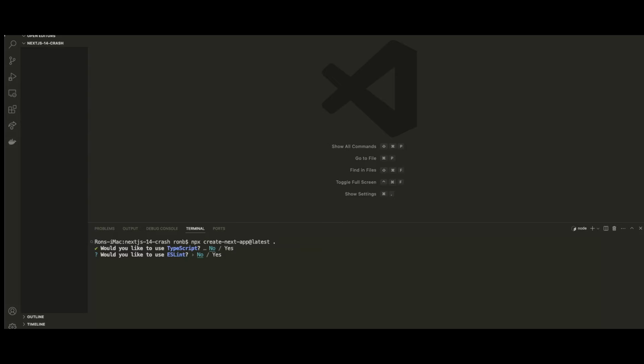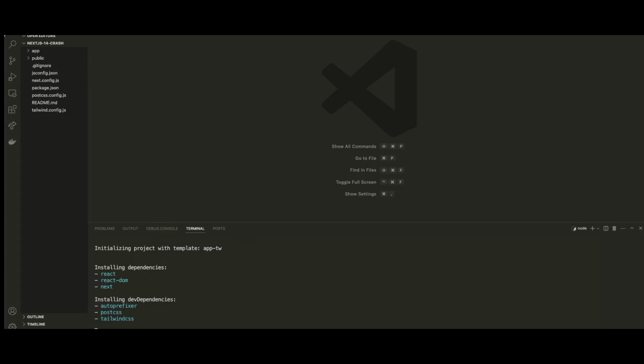It's asking me if I would like to install ESLint. I'm just going to select the default, no. Then it asks if I would like Tailwind CSS. Yes, we're going to be using Tailwind CSS, so I'll select yes here. The source directory, no. And the app router, this is a part of the Next.js 13 plus package, so yes, we want to use the app router. And I'll select the default for this as well.